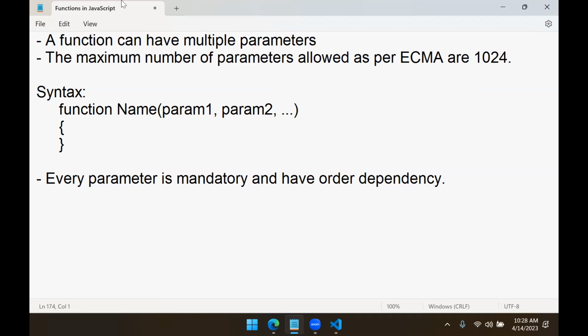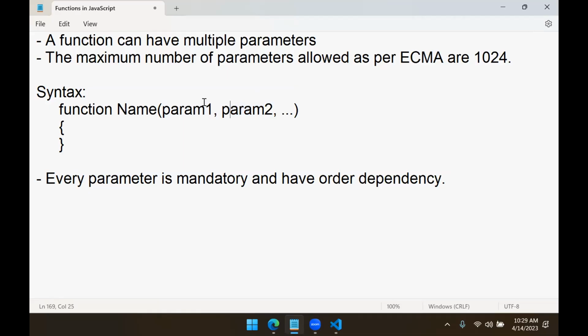It means, suppose you have parameter 1 and parameter 2, and you don't have a value for parameter 1, but you have a value for parameter 2. Can you pass only parameter 2 now? Not possible.